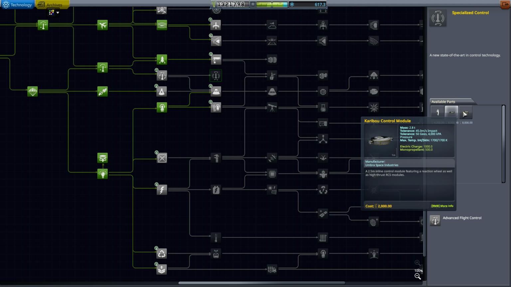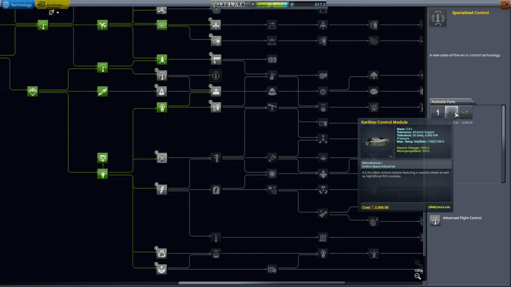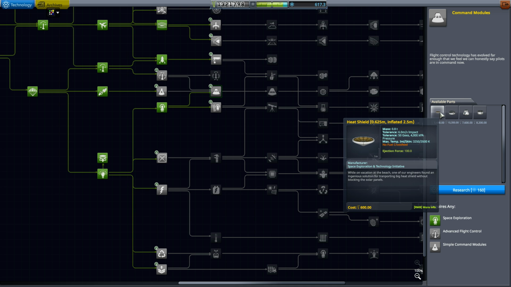These are pre-built components from one of the mods. I guess the USI mods, which I haven't really played with, and I don't know if we need to. We can get better command modules here, but we don't need those. Lander pod's kind of cool as a concept. Oh, is this the inflatable heat shield?